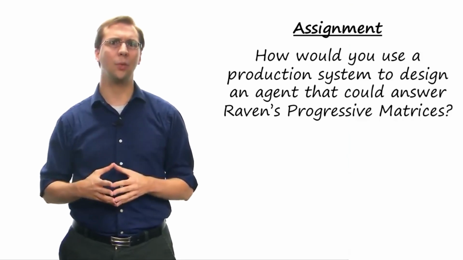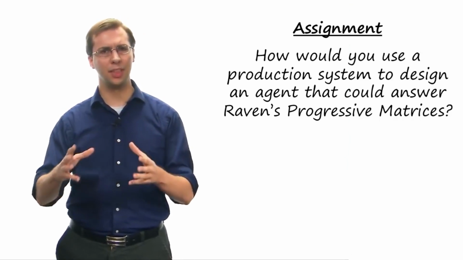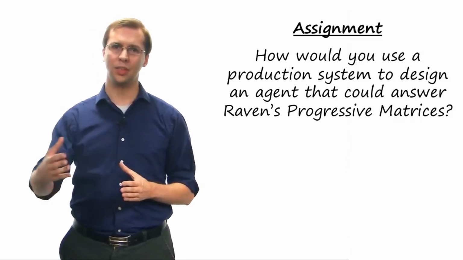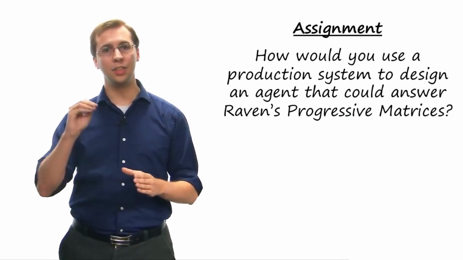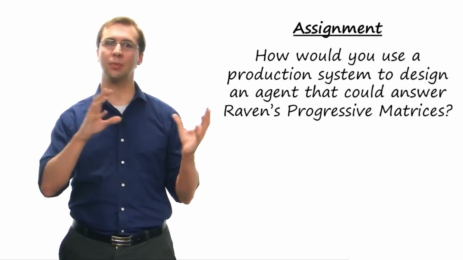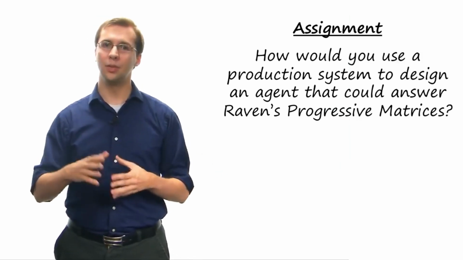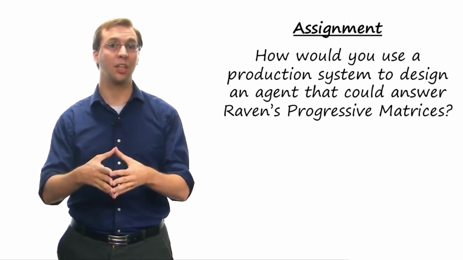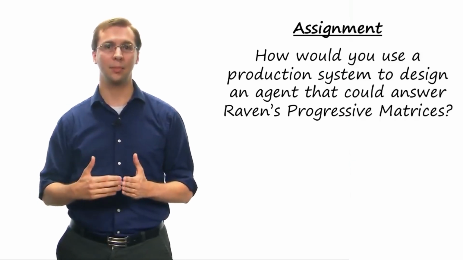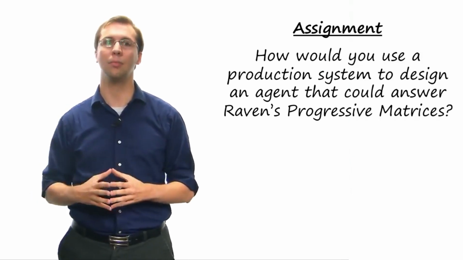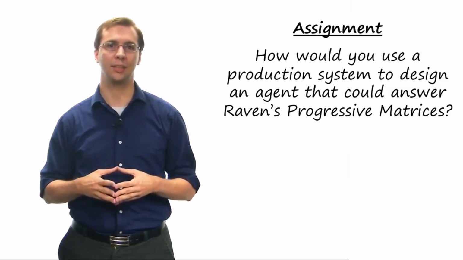But on the other hand, we can also imagine production rules that are specific to a given problem. When the agent receives a new problem, it induces some production rules that govern the transformation between certain figures, and then transfers that to other rows and columns. So in that way, it's able to use that same production system methodology to answer these problems, even though it doesn't come into the problem with any production rules written in advance.